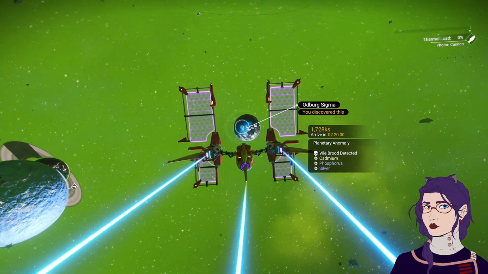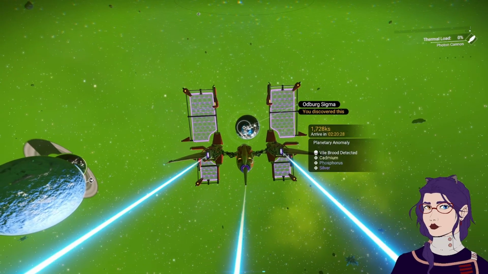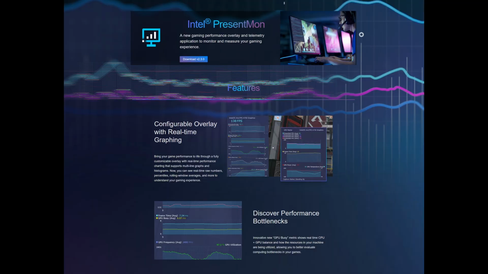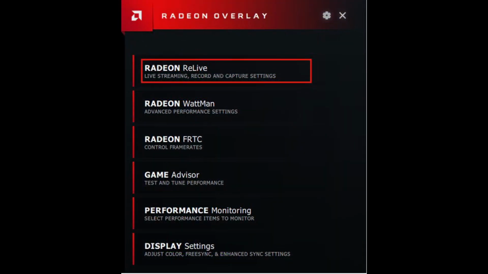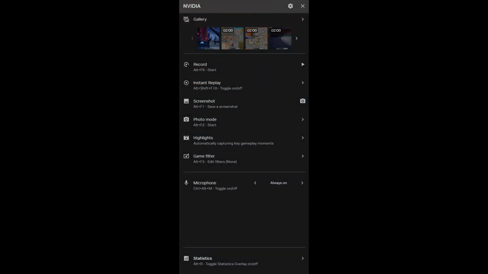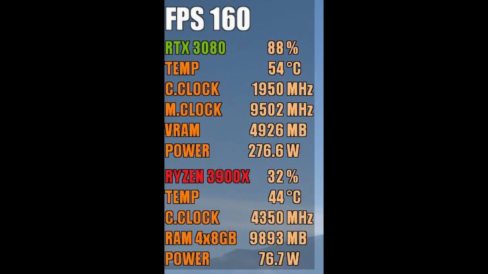So all I'll say is I suggest to monitor these things with PresentMon, which is more specialised, or many of the overlays that the GPU manufacturer or even third parties produce, such as NVIDIA Overlay, and also just RivaTuner if you have that, though RivaTuner has its own issues with regards to OBS.